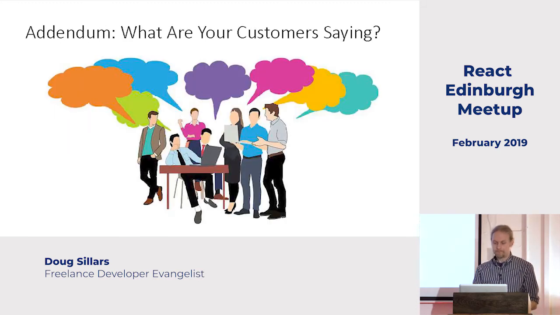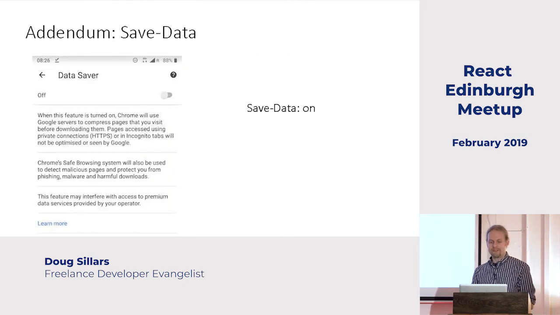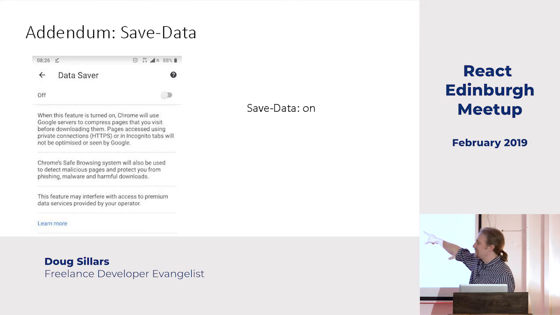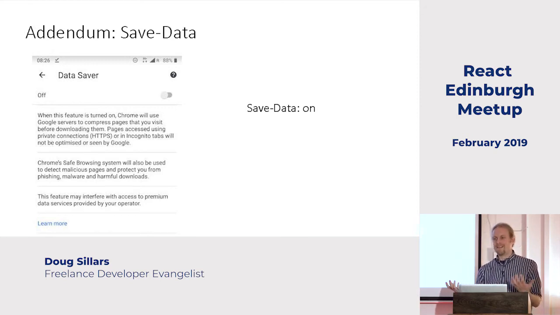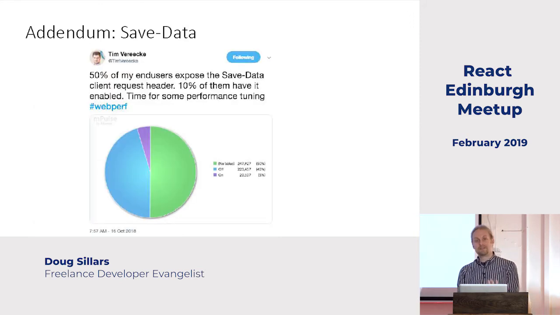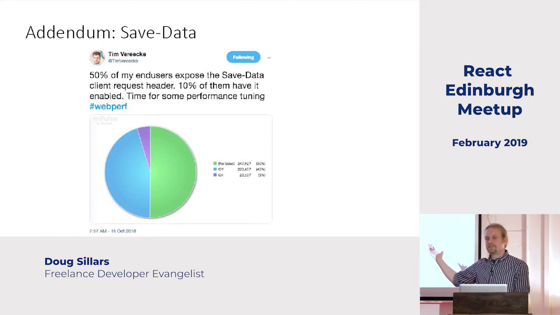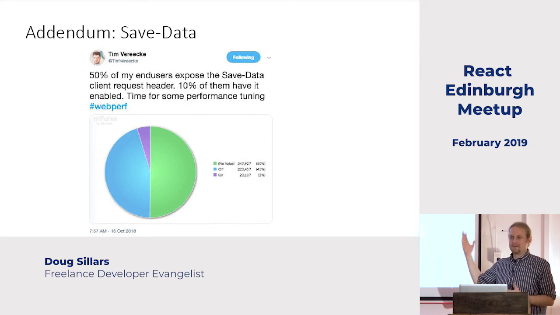There are things our customers are telling us on the web that allow us to modify what our web page does. Do you know about Data Saver in Chrome? Inside Chrome there's a setting to turn on data saver — if it's HTTP, it goes through a Google proxy that resizes all images for you. But it also adds a Save-Data header telling your server not to send a lot of stuff. A developer in Belgium found that 5% of his customers have this turned on, so if 5% of your users are saying don't send me giant images and video, maybe you don't send them giant images and video.